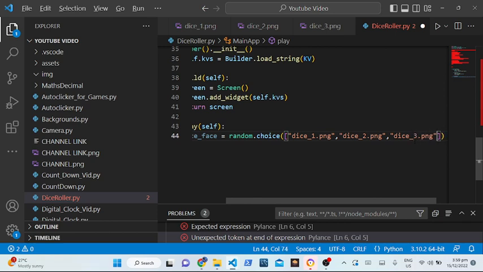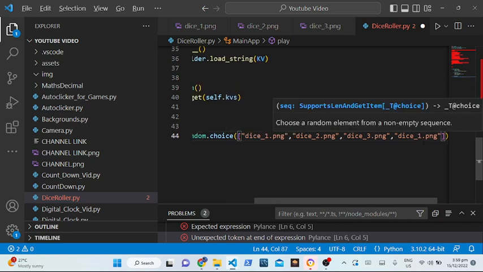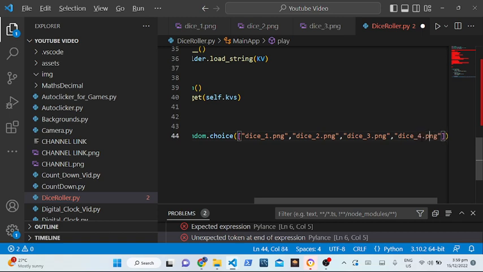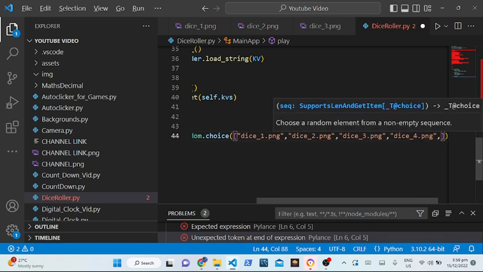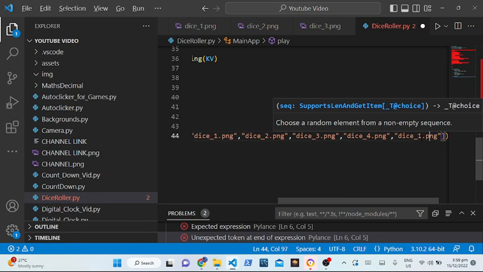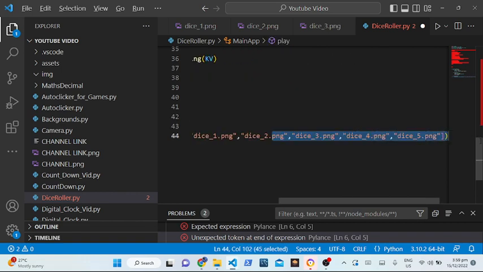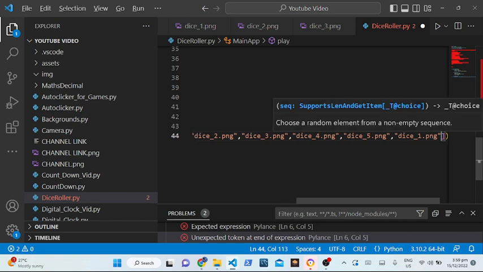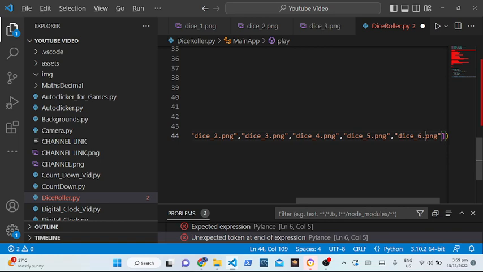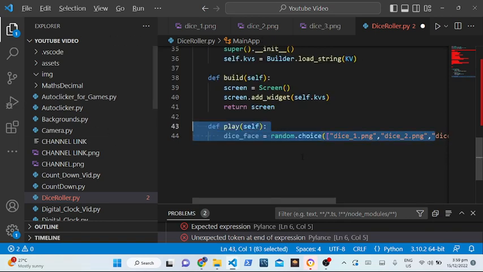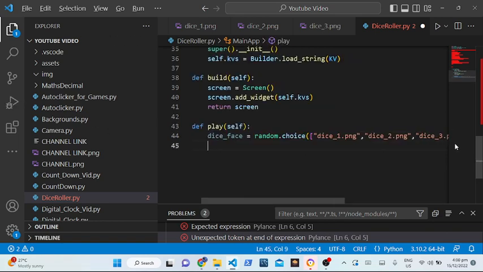Then after that, dice 4, and then we have dice 5, and then we have dice 6 at last. Now after typing all of this, we can do the next step.